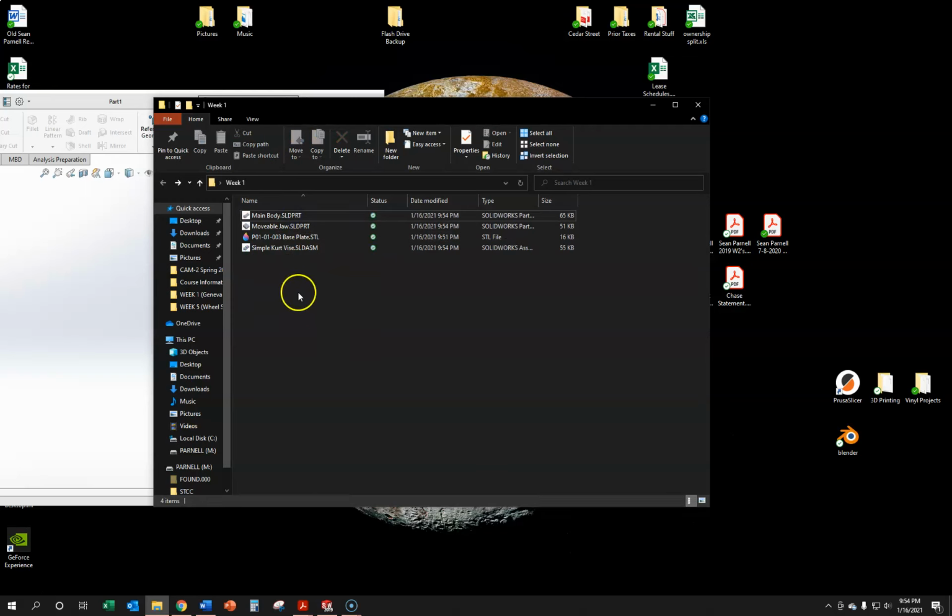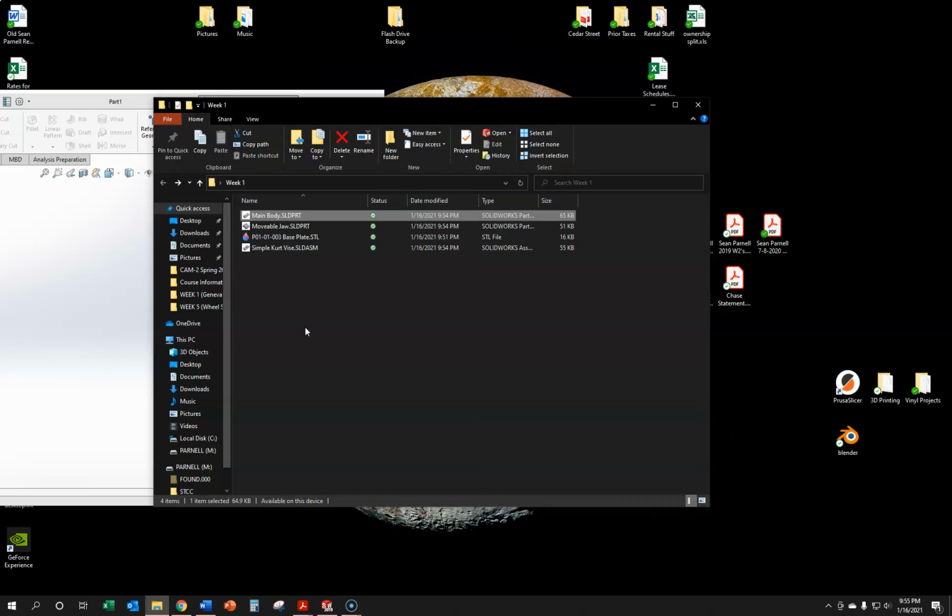Going forward, you can maybe save these somewhere else and just copy them into your weekly folder as you start them. But you're going to want to have a Kurt Weiss assembly in every week 1 folder. You don't want to reuse these 3 files over and over again. What'll happen is you'll start a project 3 or 4 weeks down the road and you'll accidentally modify one that you did back in week 1 or week 2 and you'll blow it up. So you really want to be cognizant and make sure you do not reuse these assemblies.